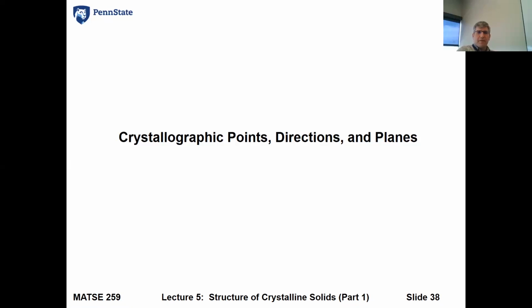Now, if we really think about the crystal structure in the unit cells, the BCC, FCC, and HCP unit cells that we discussed in a little bit of depth the last time, we can look at these as almost roadmaps. And as we start thinking of a roadmap, we need to find points of interest, directions, which would be almost like streets, and planes, which we could consider almost to be blocks within a city grid structure. And so as we start moving forward, we're going to see that an understanding of these is important.